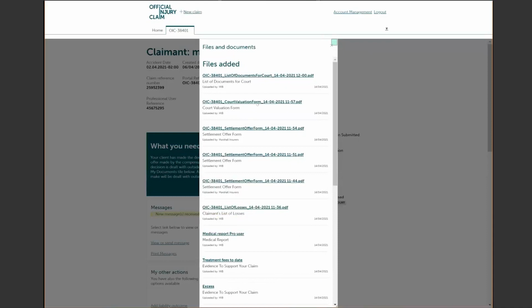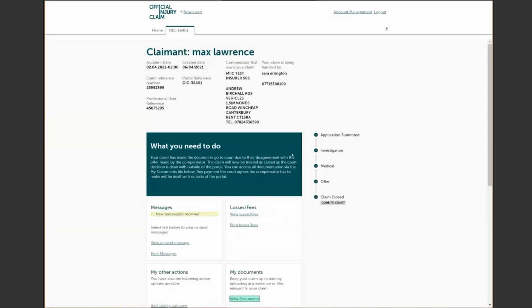We now have the court valuation form and the list of documents for court. That then brings us to the end of the demonstration in regards to quantum, disputing the quantum, and then going to court.